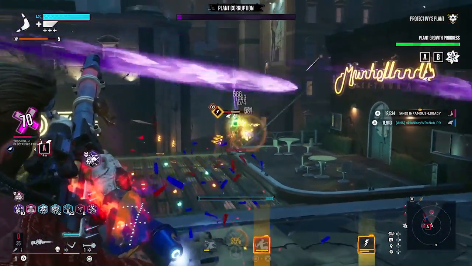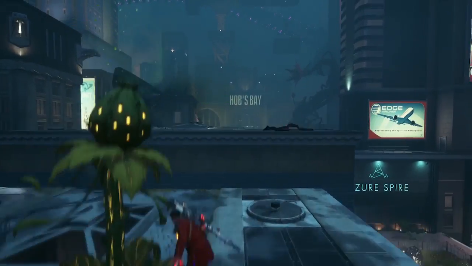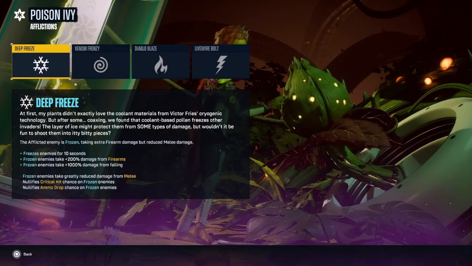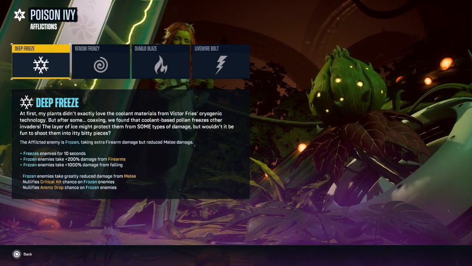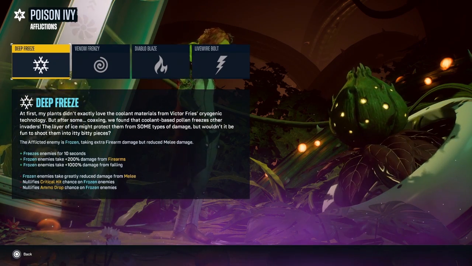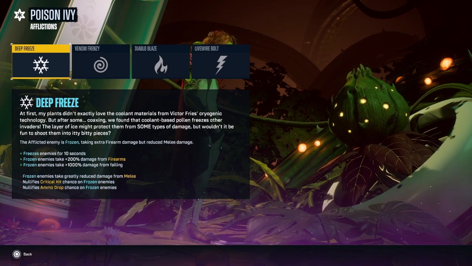Now let's go ahead and break down how these afflictions work and how they can apply different types of effects onto your enemies. The Deep Freeze affliction is all about freezing your enemies. You can freeze your enemies for 10 seconds. The enemies can take 200% damage from your firearm weapons, and they can also take 1000% damage while they're falling.